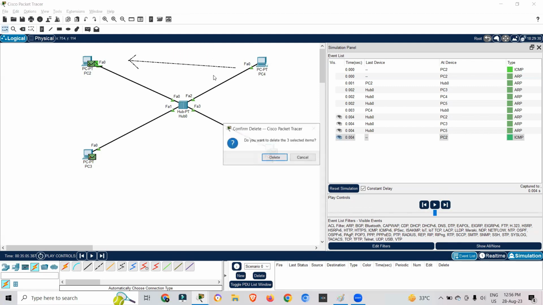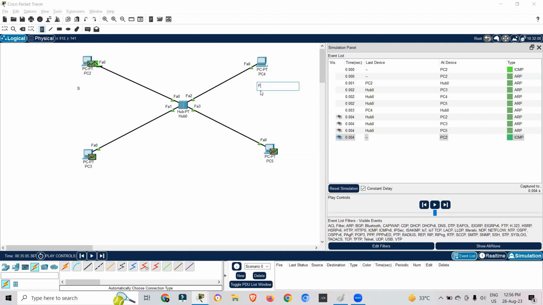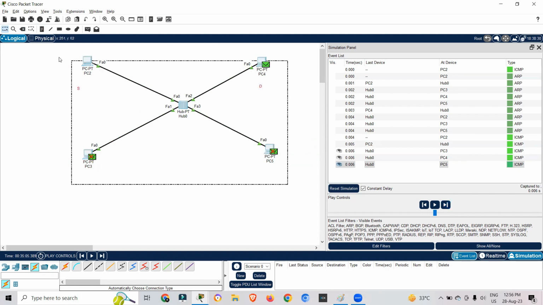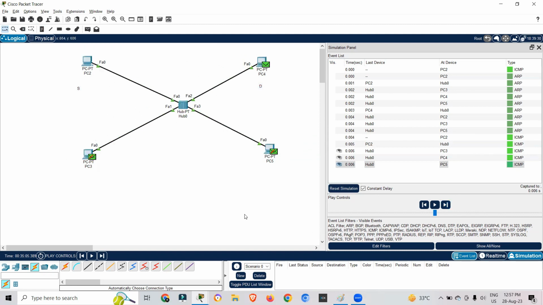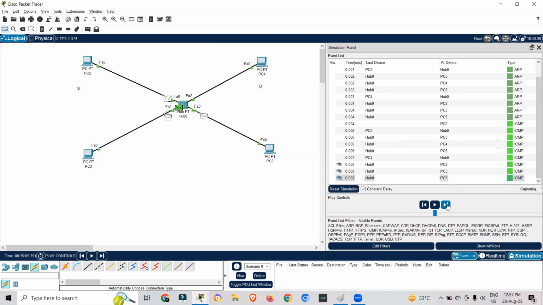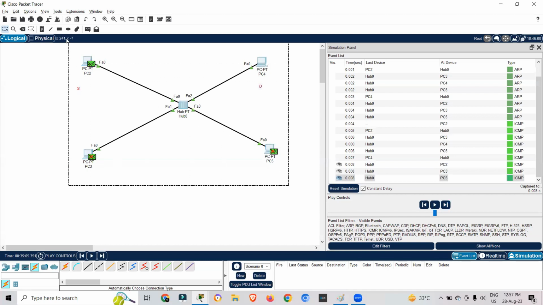Okay. This is your source. This is your destination, right? So every time, this is the next message of the ICMP signal, and that is also broadcasted. You can see every time it is broadcasting, right or not? Now your PC is again sending back the message, and again your hub is doing what? Broadcasting, right or not? Everyone is getting the message every time.